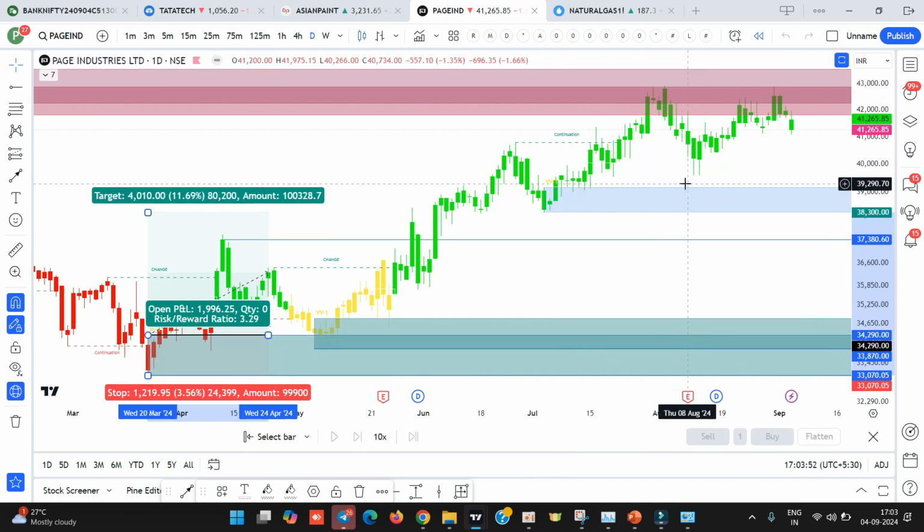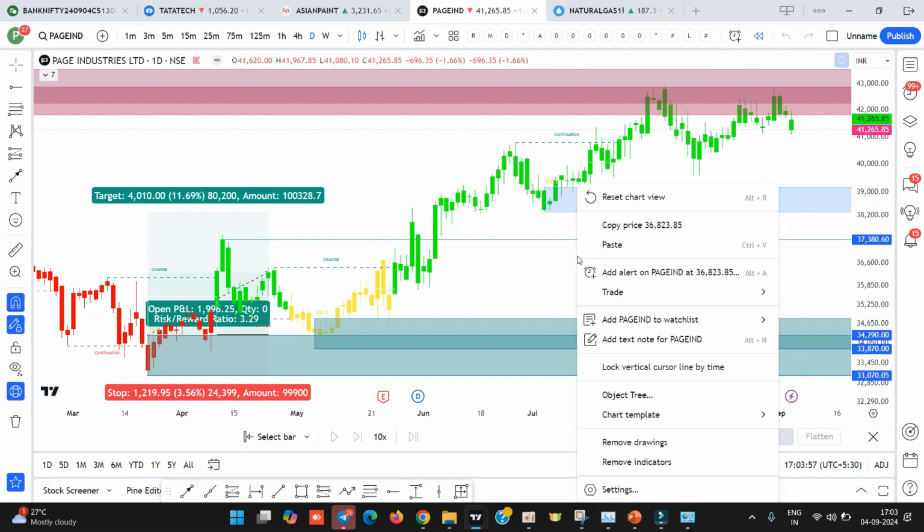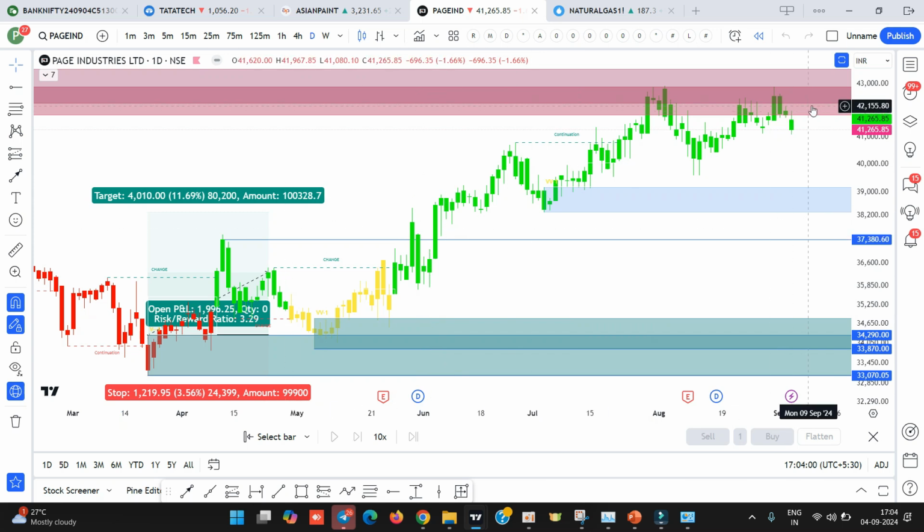Price came down, did not give entry here, it went up again. So prices are already moving up nicely, and we are in good profit. So this is how we can use a trending move. It is possible that it can continue going higher and higher and higher, and new trailing stop loss will be available. I won't book unless my trailing stop loss is hit, or you can have your own rules. You can book at 1 is to 5, you can book at 1 is to 7. But if you book, then you will not get trades where you can take reward of 20 times, 50 times, 100 times. Those kind of rewards are possible only when you keep on holding as long as the trend is bullish.